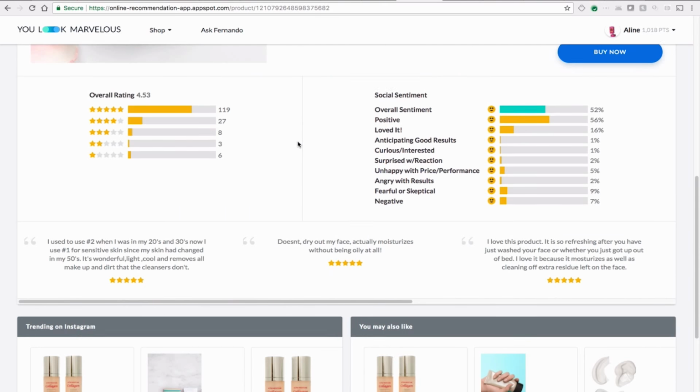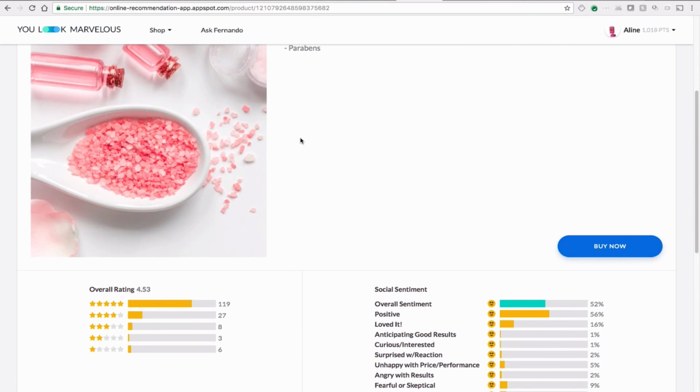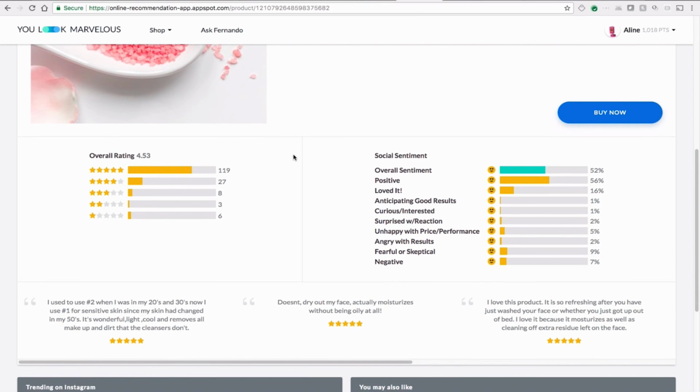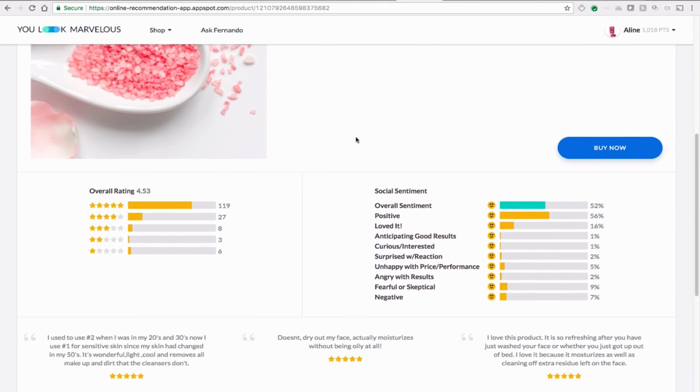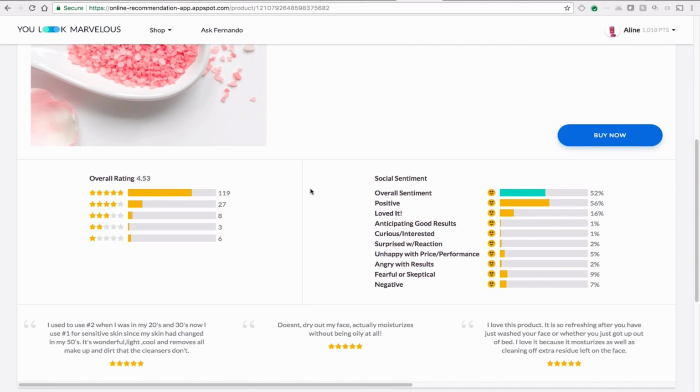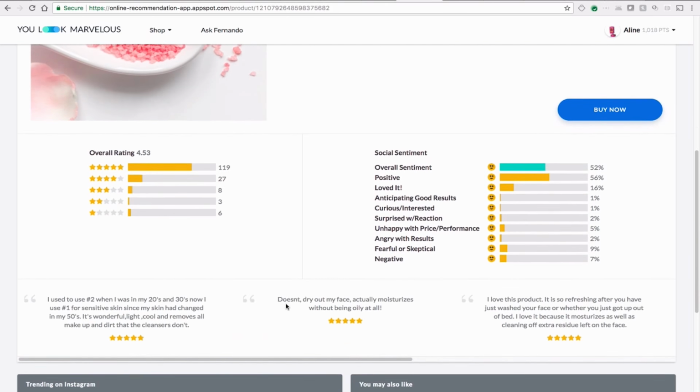And whenever I click into a product, in this case I'm clicking into a particular skin cream, you can see the overall ratings for the product. You can see some additional information. I'm also showing you a little bit ahead in the demo. I'm also showing that we've analyzed the underlying emotion of the sentiment for comments. And I've ultimately driven a new sort and filtering order for the comments that you see here. So now that you understand how You Look Marvelous works, I'm going to show you how we put this all together.